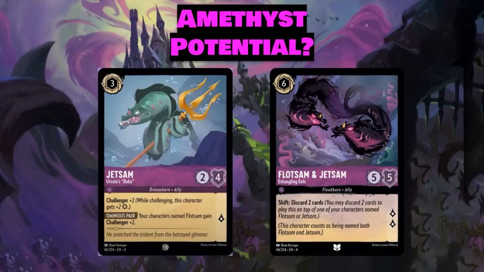Amethyst Potential. Jetsam, Ursula's Baby. 3-cost inkable Amethyst character, 2 strength, 4 willpower, 1 lore, with Challenger 2, and with Ominous Pair: your characters named Flotsam gain Challenger +2. Paired with the 6-cost inkable Flotsam and Jetsam Entangling Eels, an Amethyst character with 5 strength, 5 willpower, 2 lore, and the ability Shift, discard 2 cards.